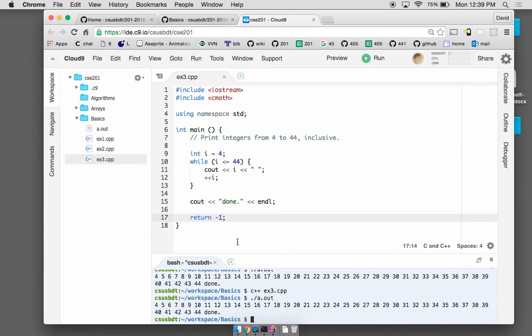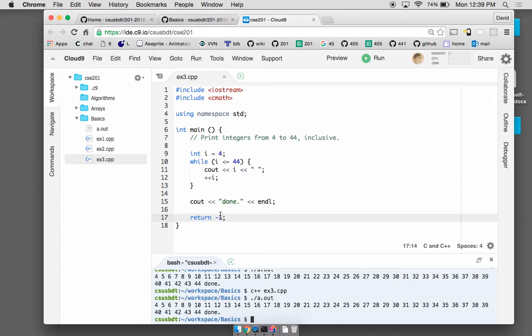But actually, when the program runs, if another program launches this program, it may look at this return value. By convention, we return a 0 to say everything worked okay. And we return a non-zero value, -1 for instance, or 2, whatever, something that's non-zero, that's an indication that something went wrong.